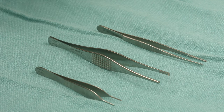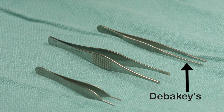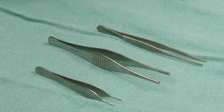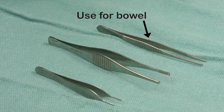There are lots of names for these thumb-type forceps. Adsons are short and toothed. Bonnies are long and toothed. DeBakeys come in three sizes and have little teeth. You'll encounter other ones in the field too. Because the teeth on the Bonnies are bigger, we use them for tough fascia. Adsons get used on the skin, and I like DeBakeys for the bowel. DeBakeys are my favorite.